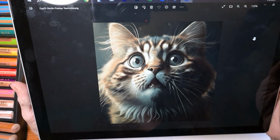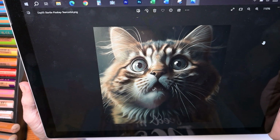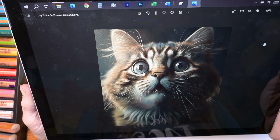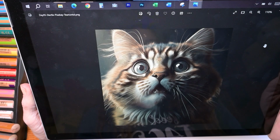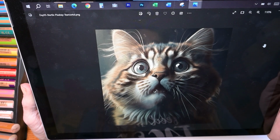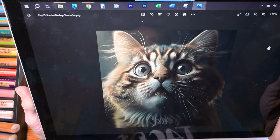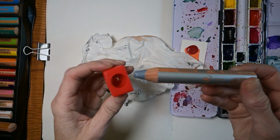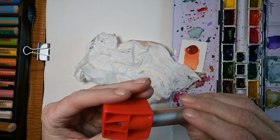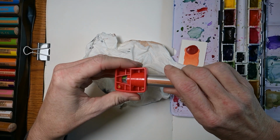Here's the artificial intelligence cat that is startled. So I think I may try and just, I wasn't going to sketch with a pencil. I was just gonna go for it. So let's just go for it, I guess. I have my doubts. I'm actually kind of dying to try this pencil sharpener, so I think I'm gonna try it with the silver. Just so curious about it. Okay, so it sticks through there, and let's see.